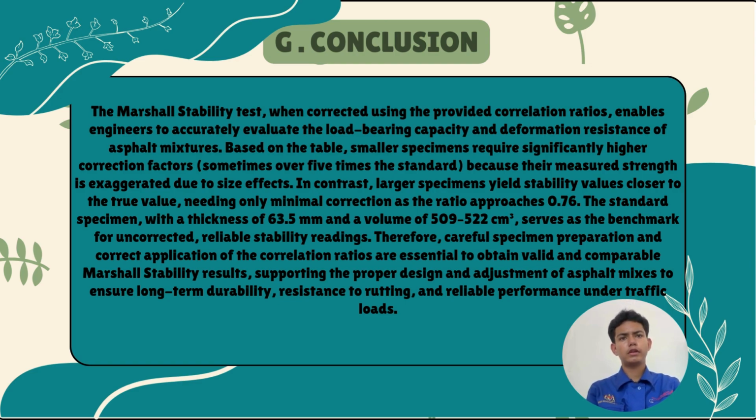So, the conclusion for the Marshall stability test, when corrected using the provided correlation ratios, enables engineers to accurately evaluate the load-bearing capacity and deformation resistance of asphalt mixtures. Based on the table, smaller specimens require significantly higher correction factors, sometimes over 5 times the standard, because their measured strength is exaggerated due to size effects.